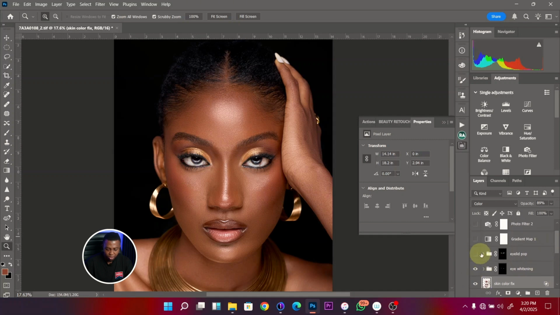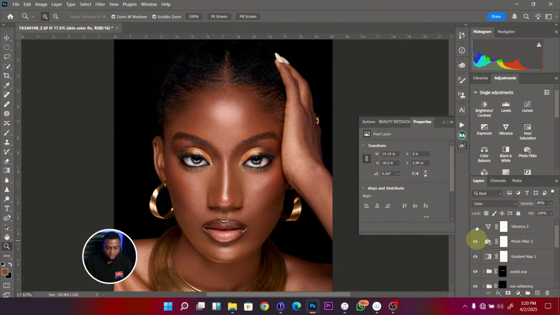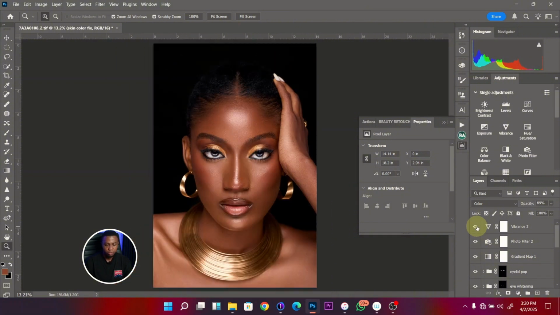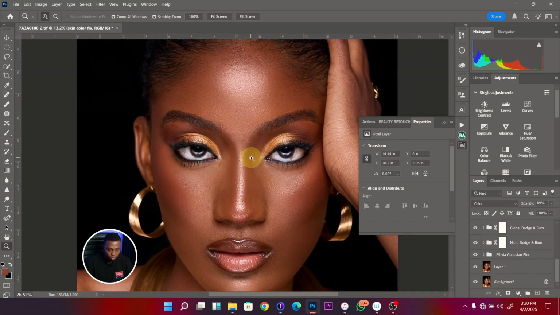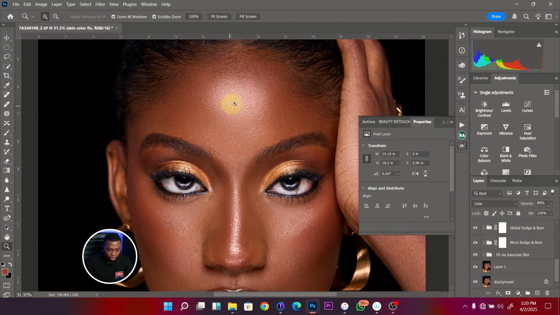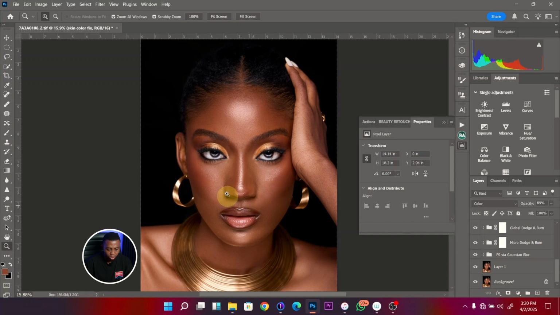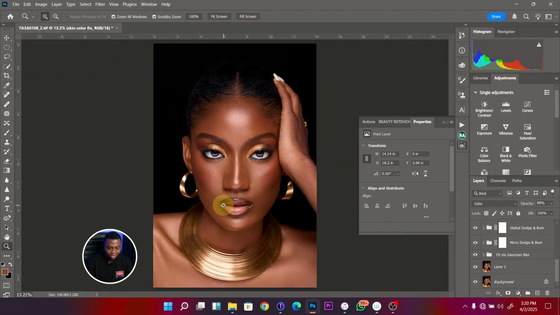Then we moved over to the eyelid pop. Then we did our little color gradient map, photo filter, and then a little bit of vibrance to the image. So you can see the image is looking really nice, and the textures are still there. The highlights, the contour, everything is still looking intact.